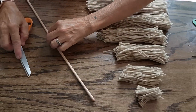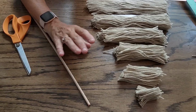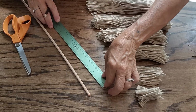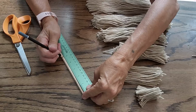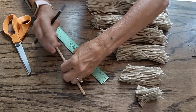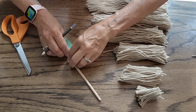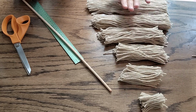Now I want my sizes to change on my stick every 5 inches. Since my stick is 36 inches long, I'm going to measure approximately 5 inches down and make a line. Then I will measure 5 inches down again and make another line. I have 6 different sizes.